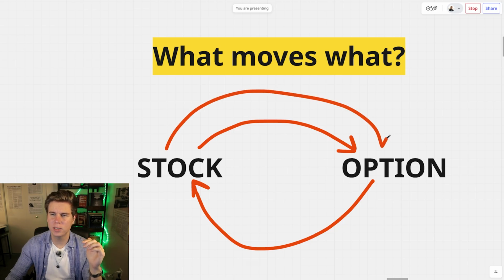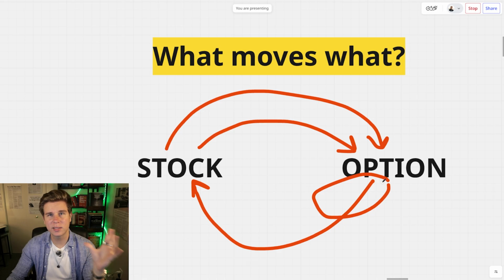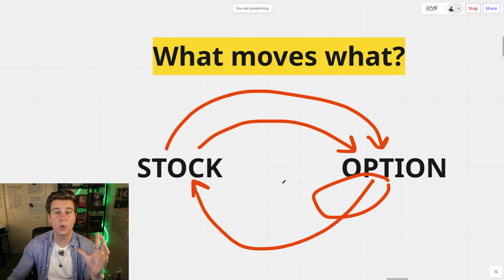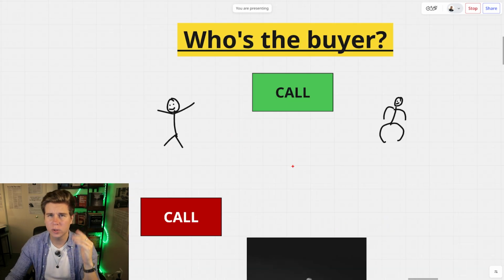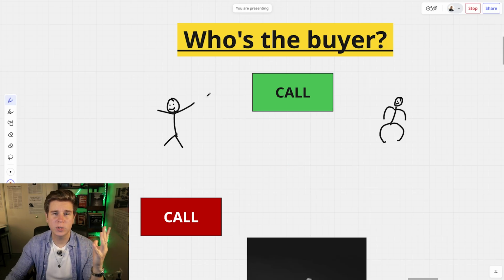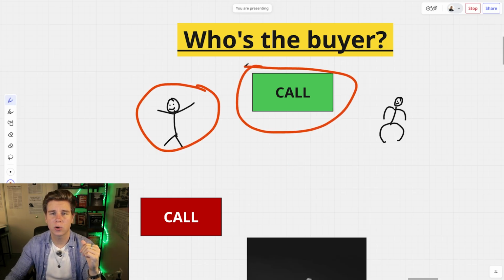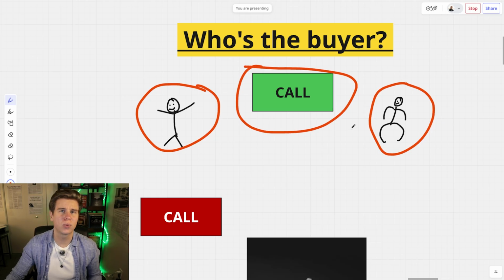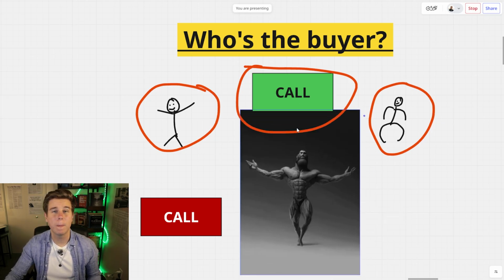As the stock reprices, the option reprices, barring any weird Greek shenanigans that we're just going to ignore for a second. But the second one also happens, and on some days it's even more important than the more obvious one. So let's go over a quick simplified example. Let's pretend this is you and you decide to buy a call, but you're not buying it from Bob. You're buying a call from the market maker.